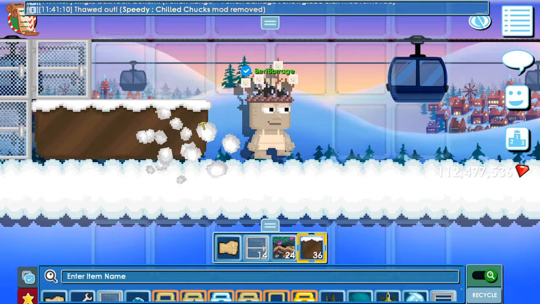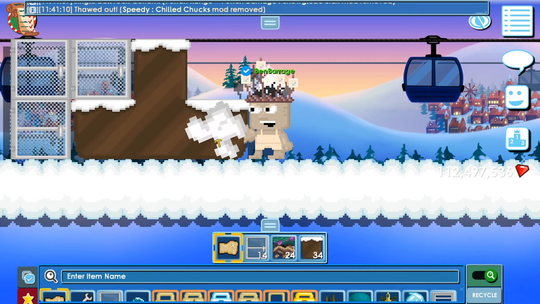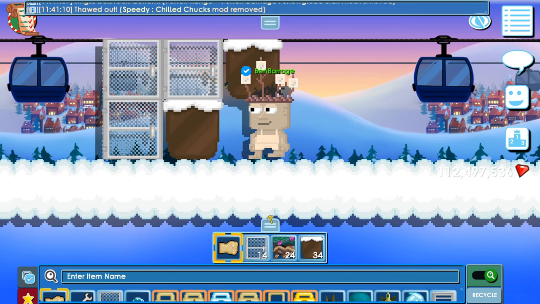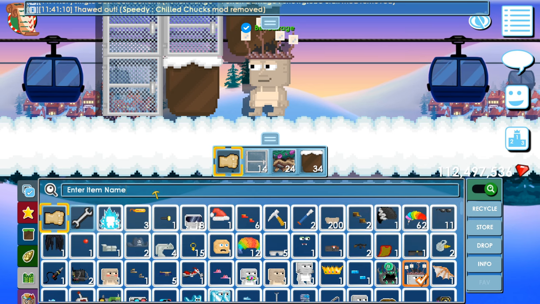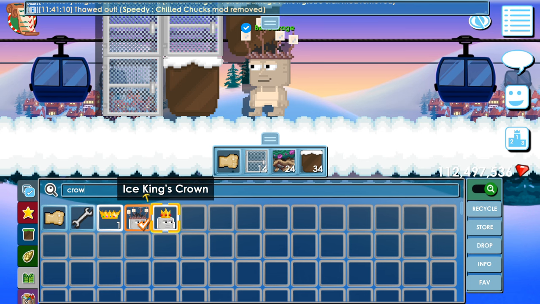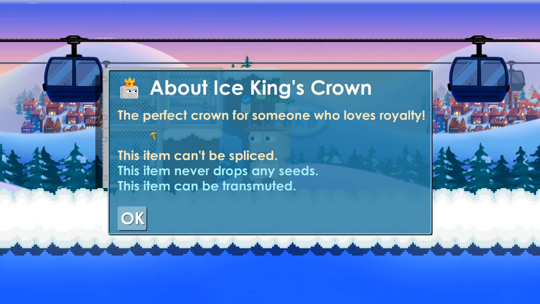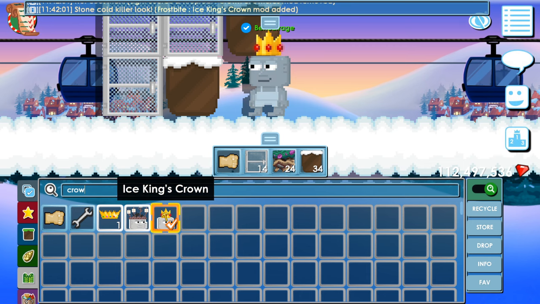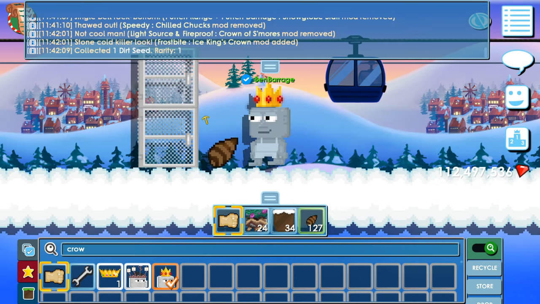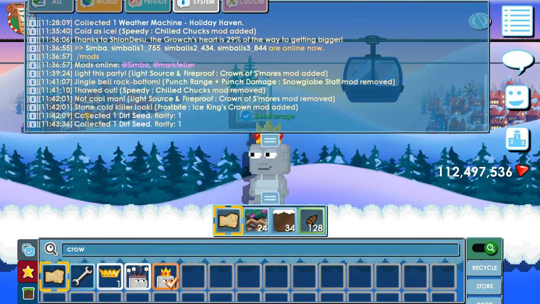Look, guys, it's really WinterFest in Growtopia. Snowy dirt blocks. Oh, wow. Lit crown. Next, we have another crown. Another one. Ice King's crown. Okay. The perfect crown for someone who loves royalty. Oh! It changes your skin color, guys. Wow. Yeah, it's got a mod. Stone Cold Killer look. Frostbite.